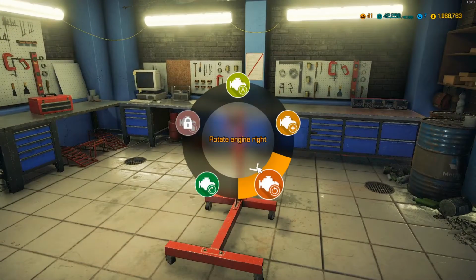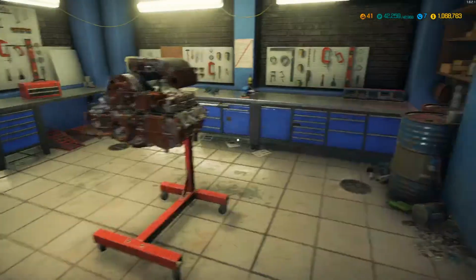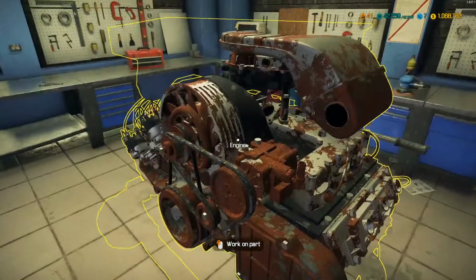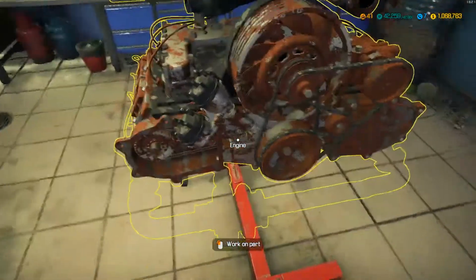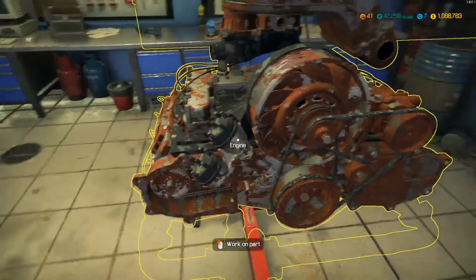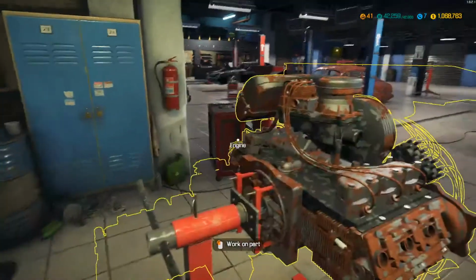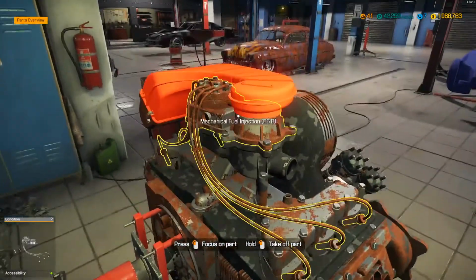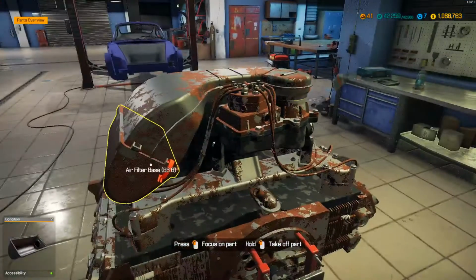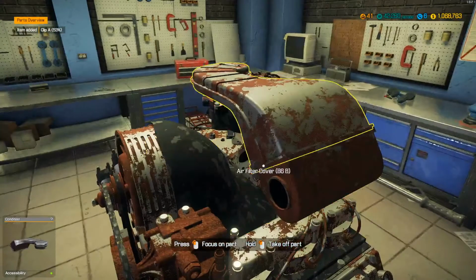Engine stand, add engine to crate. The B6 Turbski. Alright. There it is on the engine stand. It's pretty cool looking. Little flat engine. But yeah, it's missing a timing cover over here, and it looks like it's missing some of the ignition stuff. It's got this crazy mechanical fuel injection up here. I ain't never seen anything like that in my life. A couple clips are missing. I mean, it's definitely been picked a little bit. It was sitting out there, so.